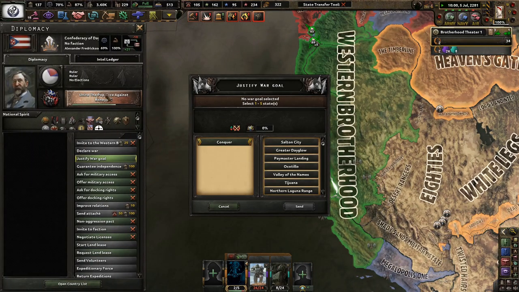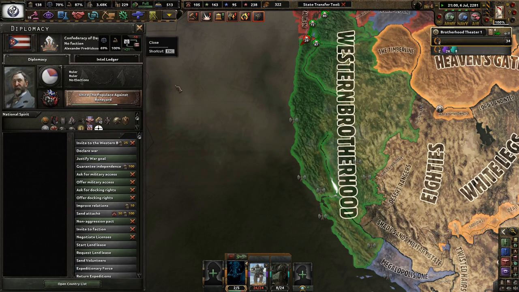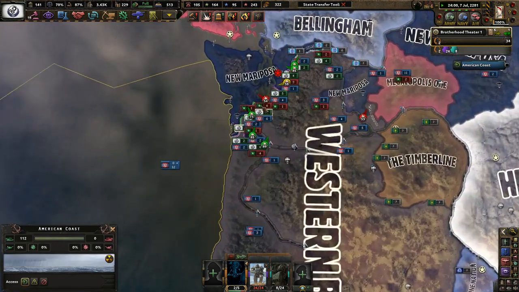Please take a little bit... Oh, unite the populace against a boneyard. You know what? They'll probably just go to war with them anyways. Maybe. We're going to wait. I do want to kill the 80s, though.